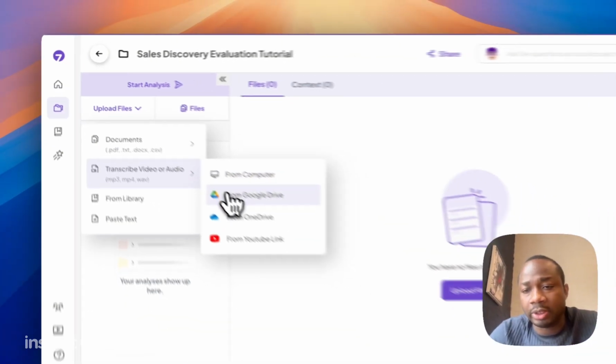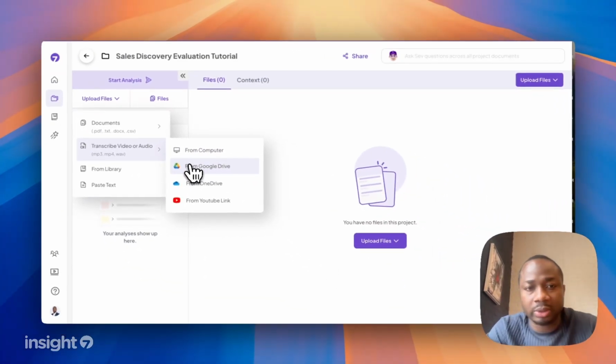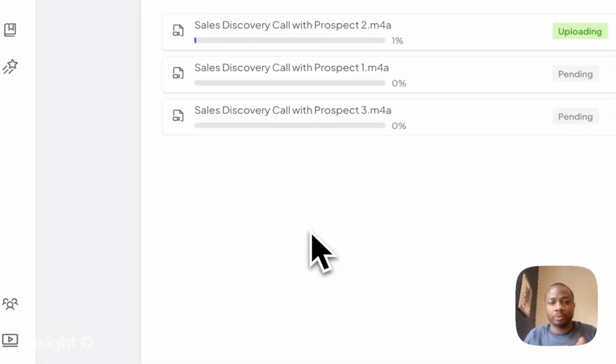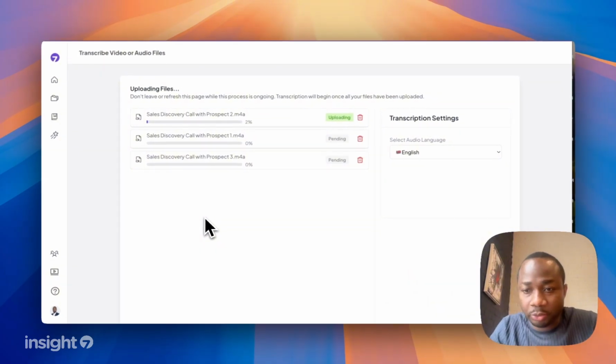So first, you can import data from the channel where the data is stored: Google Drive, OneDrive, Zoom, Gong. And we have calls in Google Drive. And so in one click, I'll bring in a few sample prospect conversations. And so I'm importing 3 sales conversations now, but you could import 50, 100, 1,000 calls in the same experience.